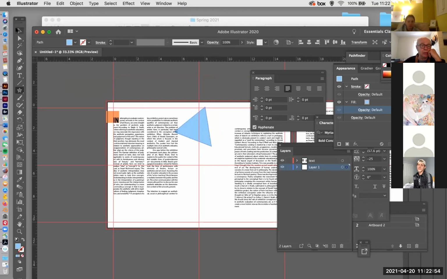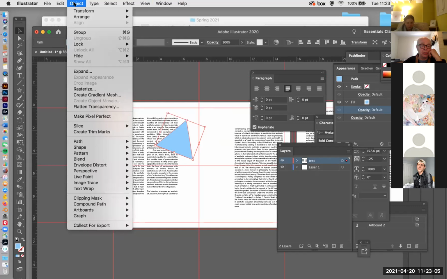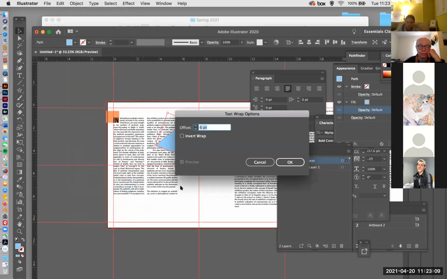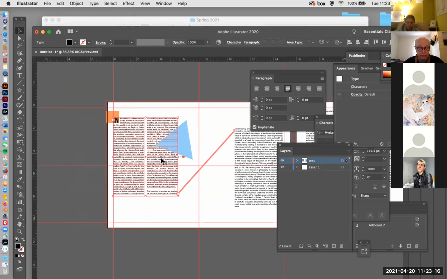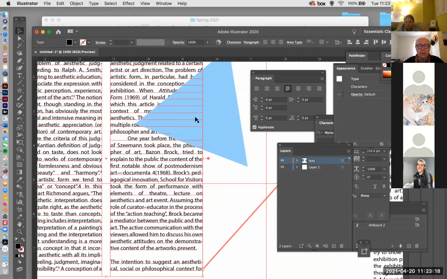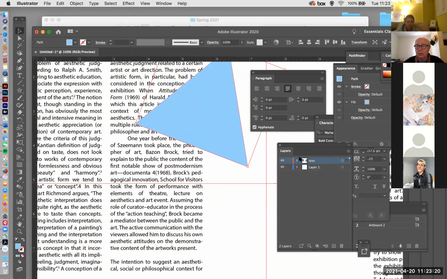Now I'm going to come in here and do a text wrap with that object. I'll have to bring that on the top layer. You go object, text wrap, options. Okay, and what happened here? I don't know what happened.